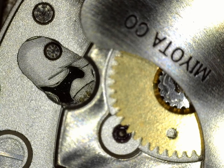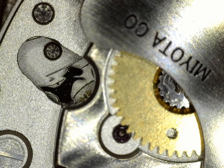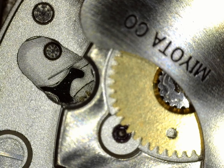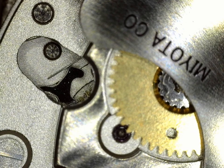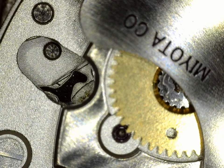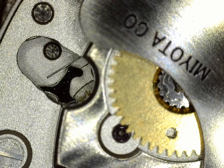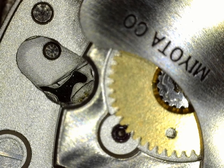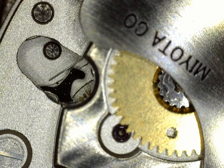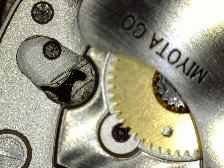Dan is a really big fan of these Miyota movements — they're just so slick in so many ways, the engineering is very elegant. The auto-winding mechanism uses a unidirectional rotor, which some people don't like when they hear it spinning in the non-winding direction. But as Dan's explained, with bi-directional winders there's a dead spot of about 30 to 40 degrees where no winding happens because the mechanism has to take up the slack in the gear train before it starts winding. With the Miyota, it free-spins in the non-winding direction, but as soon as it reverses it's immediately winding — making it a very efficient winder despite being unidirectional.